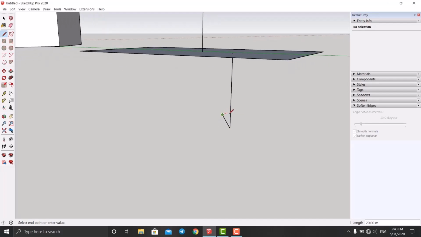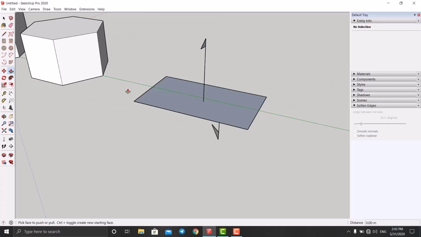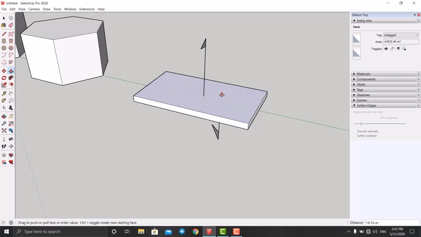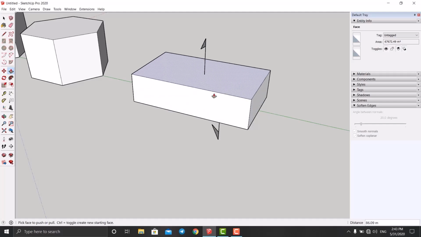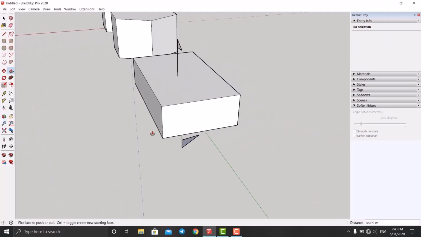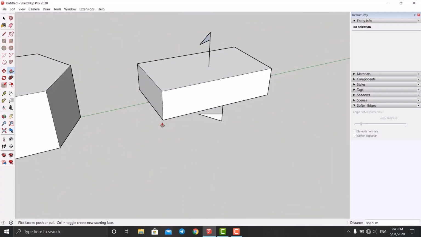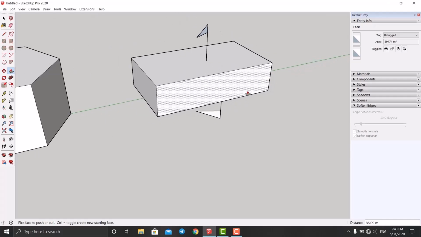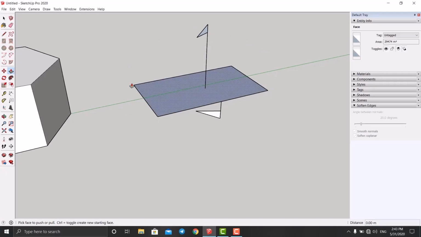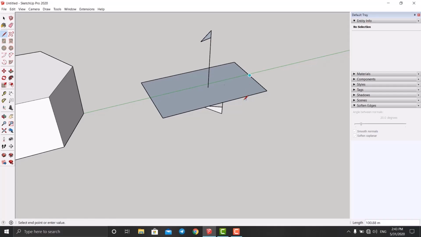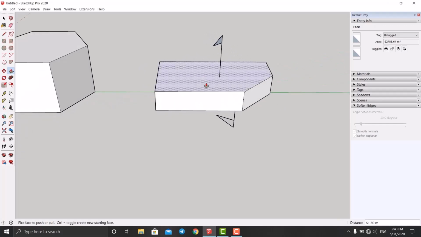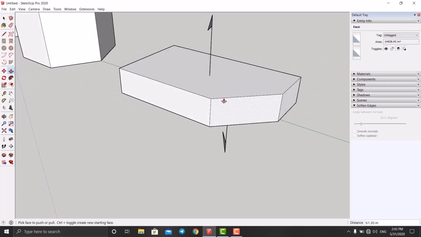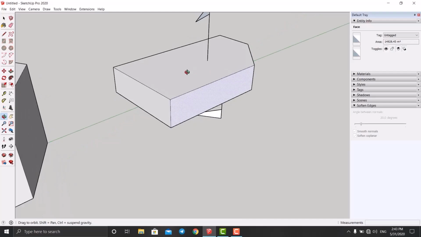Alright guys, obviously we have a rectangular face here, right? It means that we have 4 vertices in the corners. Now, as you can see, I'm volumizing this face using push-pull. What is happening here is that the 4 vertices would somehow be converted into edges, guys. Well, this is exactly the case in other shapes. For example, let's say we had 5 vertices. Like, I'm going to add this chamfer here. I'm going to use push-pull again. Right, as you can see, we have 5 edges now. And also we got 5 new side faces as well.